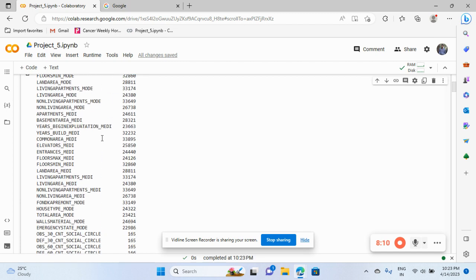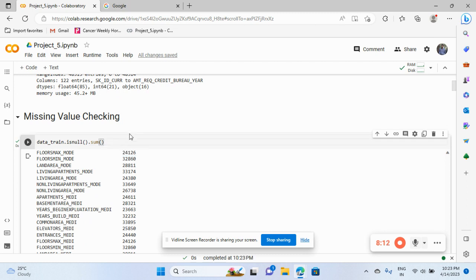Okay. So what we'll do, we'll do one more thing over here. We'll multiply with 100. And then data_train.shape, and we'll give the first index value of shape.